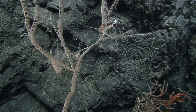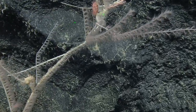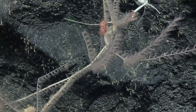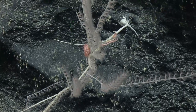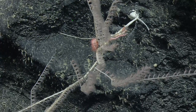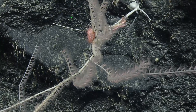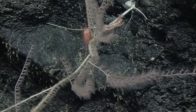Understood. Yes, this is a bamboo coral, so we can zoom right in. I just can't stay there forever. What is that? Is it one of those ring anemones? There's a dark pinkish structure there, which can be one of the ring anemones, which are sometimes associated with the bamboo corals. But this is definitely a bamboo coral because we can see the dark and white pattern.